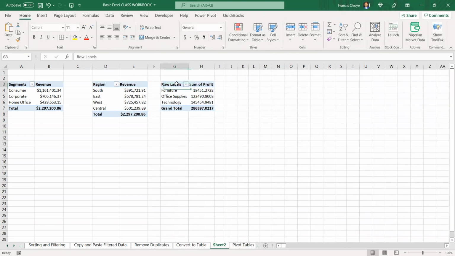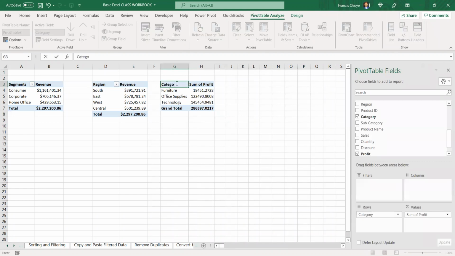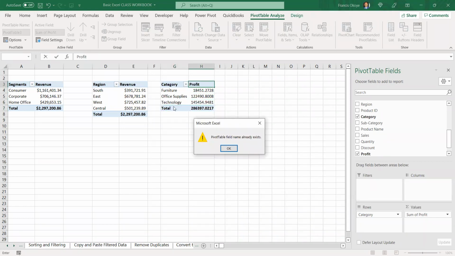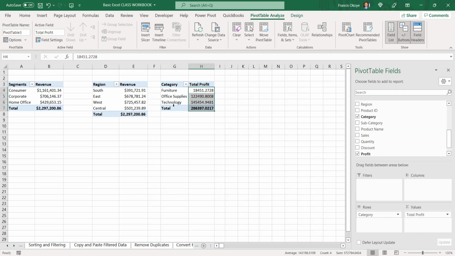So the same way, I come here: category, total, profit. If I use profit, it will give me an error. So what can I call it now? Let's say total profits. Then I can come here and mark that.